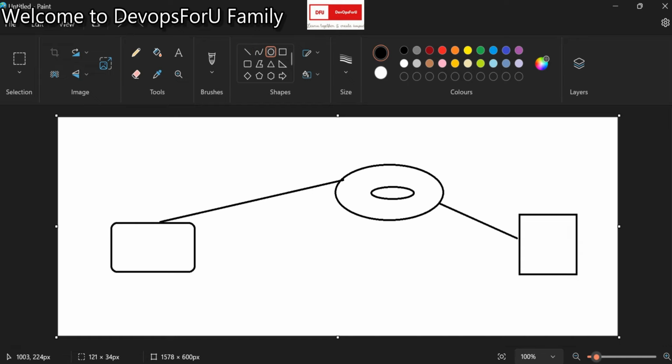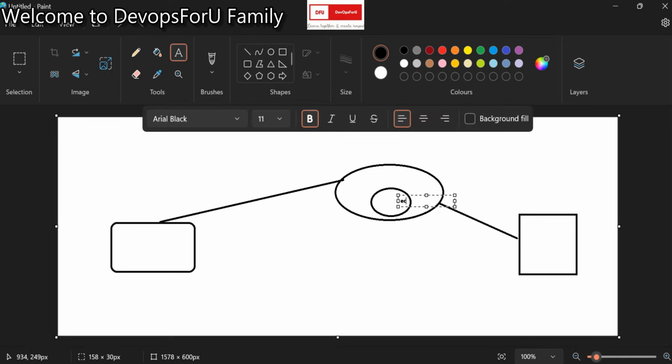Okay, so consider this, we are having EC2, and this is our laptop, ISP, and this is our office. So two different ways of access.